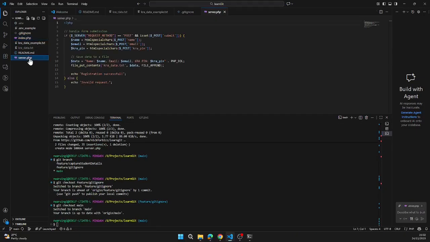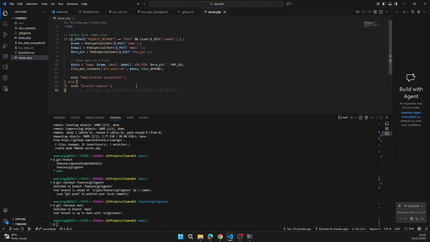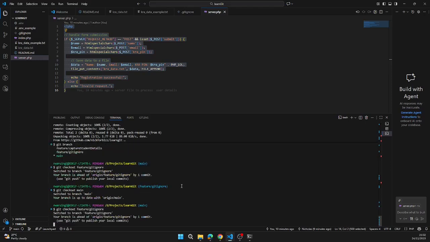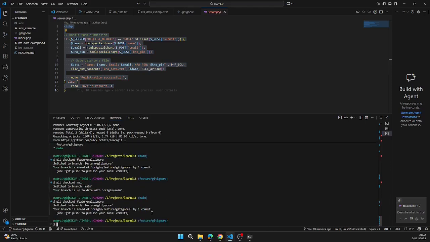So we have our server here. I want to copy that, then I'll quickly switch back to our git ignore. So we don't have this file, okay? Server.php, but let's save it. Who can predict what will happen?